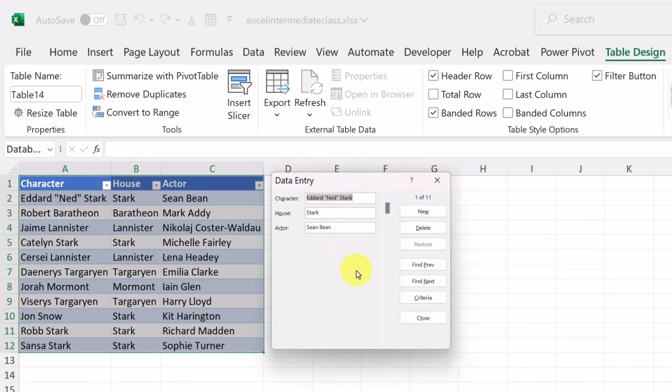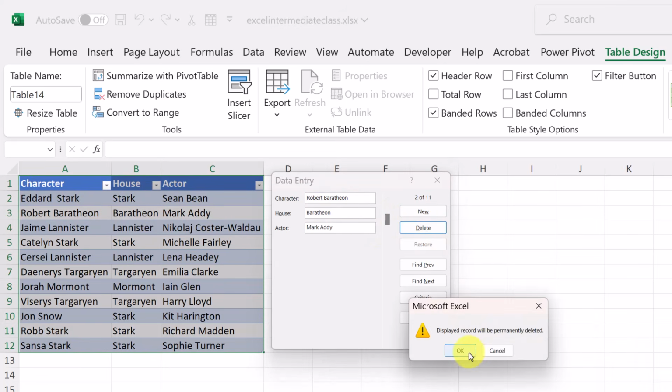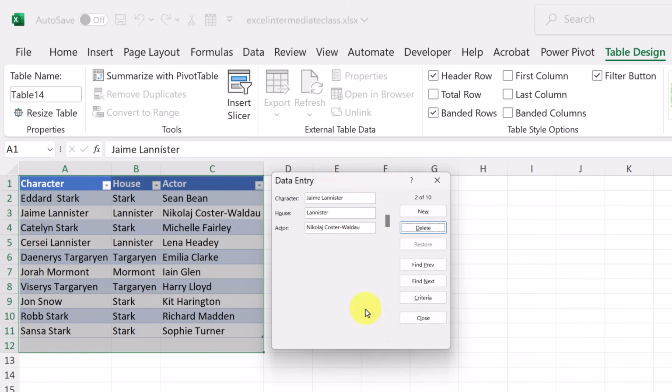I can do a few different things. If I wanted to go through, I can just go through and read all the different ones that I have here. I can go through and make changes. So I can go and edit too. So if I go back and I don't want the name in the middle there, if I just delete that and hit enter, it's made the update. If I want to go through and maybe delete somebody, I can do this. I can hit OK on this, just like that. And then that's deleted. So I'm updating the entry through here.